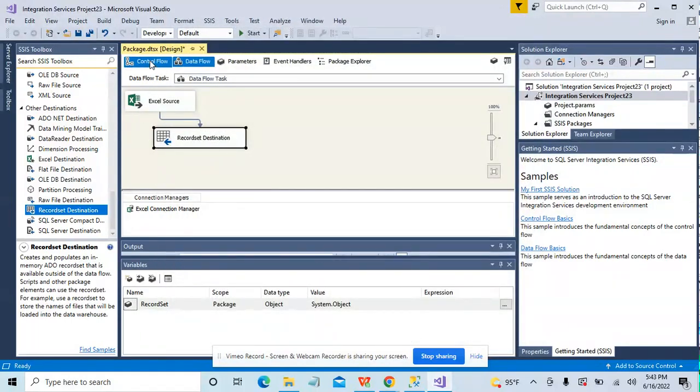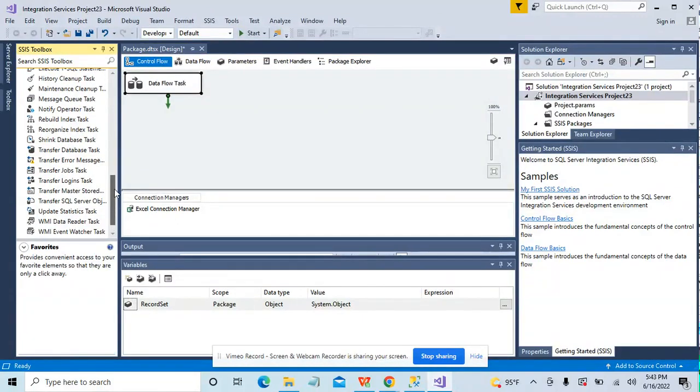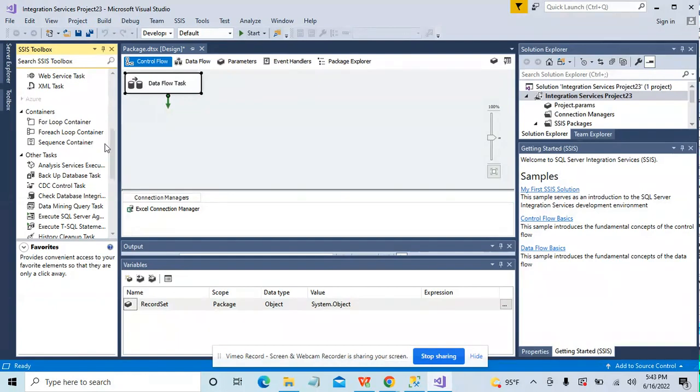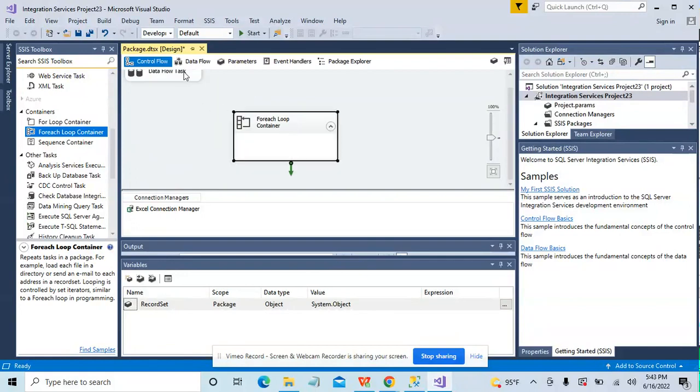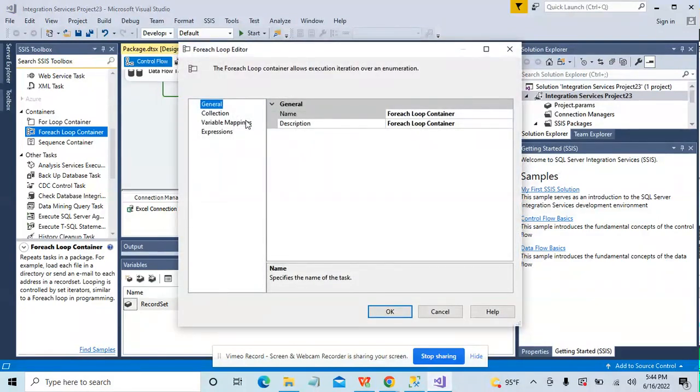Now let's go back into the control flow, and we're going to grab our Foreach Loop Container. What this is going to allow us to do is loop through the object, and we'll be able to execute for each iteration or row within our record set. So it's going to be 4 times because we have 4 insert statements.